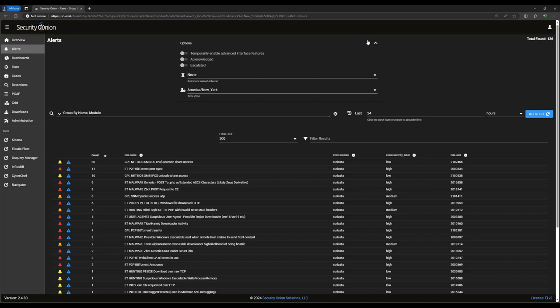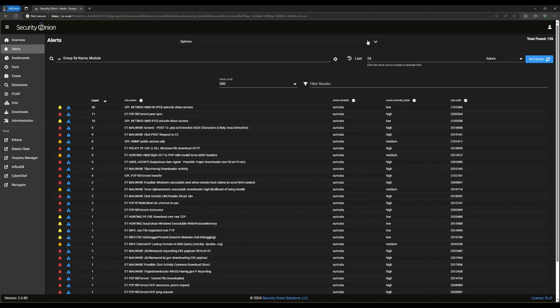The next option is for an automatic refresh interval. If you want the web console to periodically check and see if there are new alerts, you can set that interval here. This might be helpful if you have an alerts window always open on your workstation so you can keep an eye on potential issues as they are discovered by Security Onion. Finally, the time zone dropdown lets you set the local time zone for this browser window. By default, Security Onion records all logs, including alerts, in UTC, and then modifies the timestamps in the web console to bring them in line with the local browser time zone. If you'd like them to match some other time zone, you can set that here.